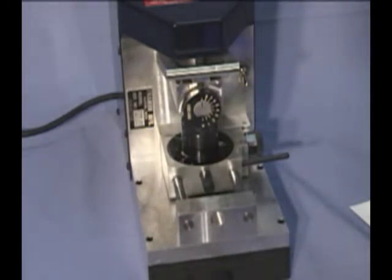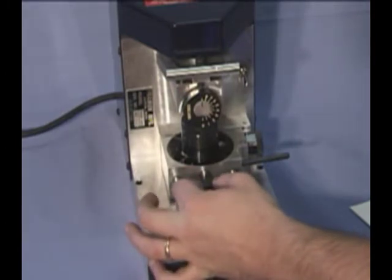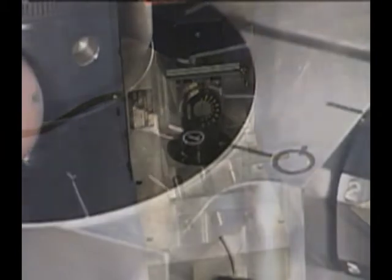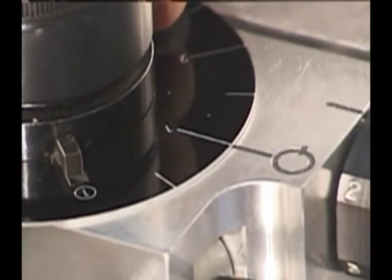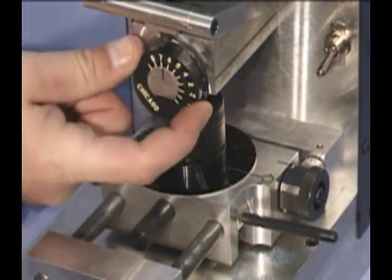We need to be able to rotate the chuck, so we'll pull out the chuck lock pin. This allows the chuck to rotate freely. To make our first cut, line up the number 1 space position with the pointer. It's a good idea to always hold the chuck while cutting so that it doesn't rotate.